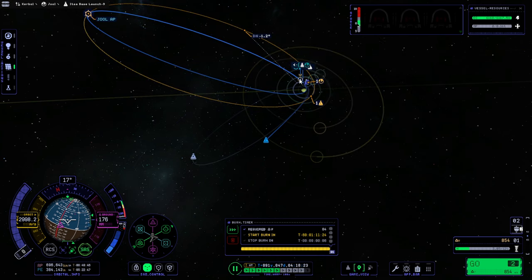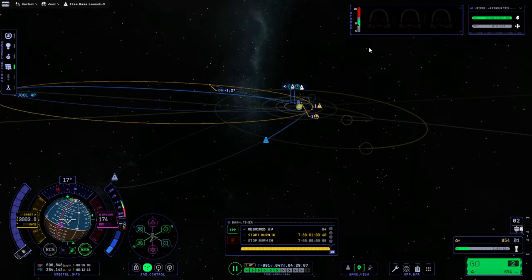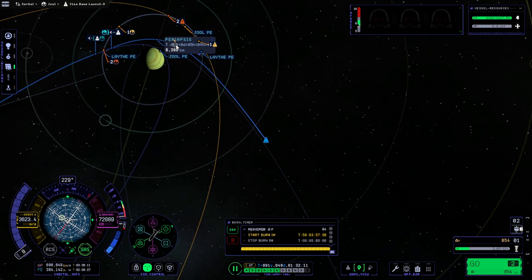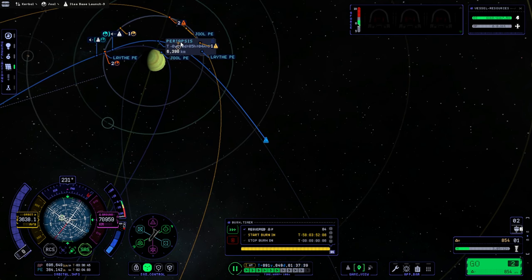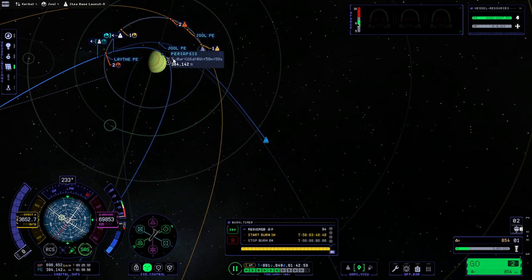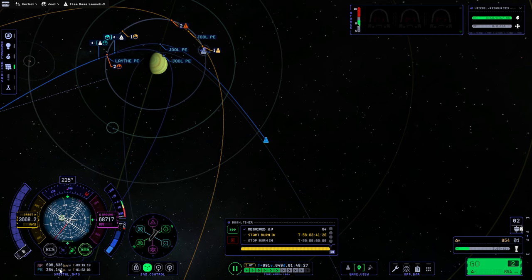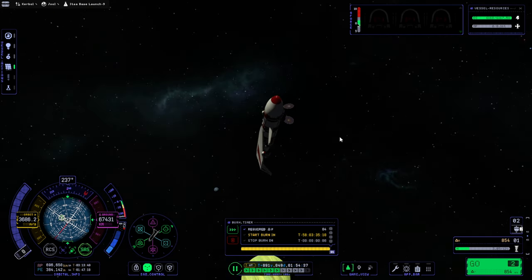Oh, is that capturing with Laythe's help after we pass by Jewel? I didn't think that was the plan. Huh. Look, our periapsis is 384. That's saying that our current periapsis is 6,390. And it's only after passing by Laythe that we have 384. Shouldn't it show us our current periapsis? I don't know. See, the game is really good at confusing me.